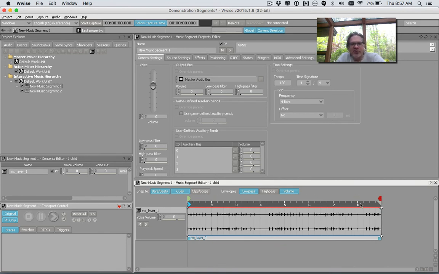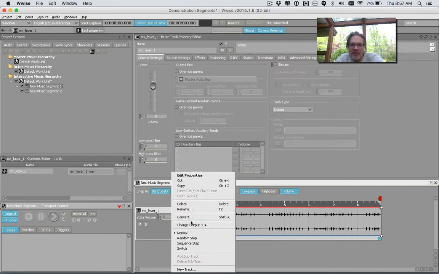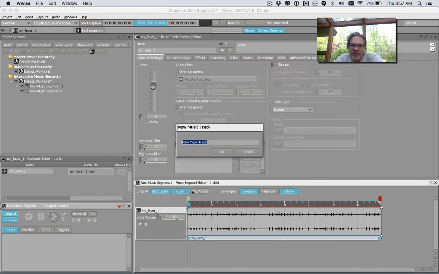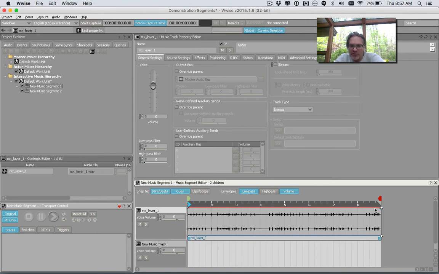Now this is the first thing that we're going to start exploring inside of Wwise with regards to segments. Segments have a single loop associated with them. Any tracks that I have in here will all respond to the same loop points. So if you need multiple loop points, you have to do that in multiple segments.